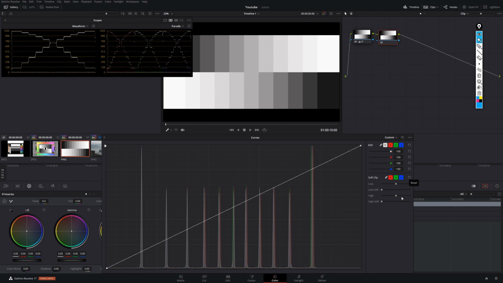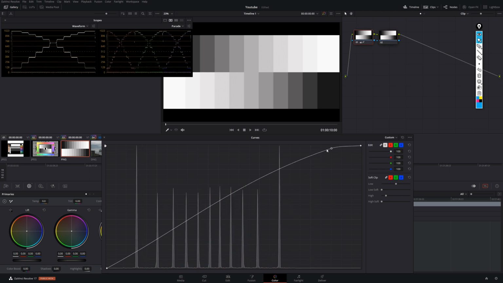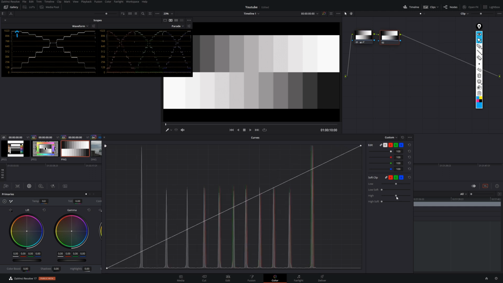Okay, so the same thing is also true for the high slider, but in order to make you see this, I've in the first node just here increased the value of our highlights so that they're pushed even further up, so we can have very bright highlights. And then in the second node over here, I can now lower the high slider and we can see that this affects the brightest values and again just clips them hard.